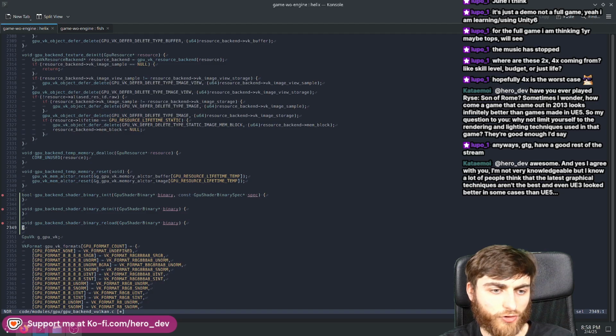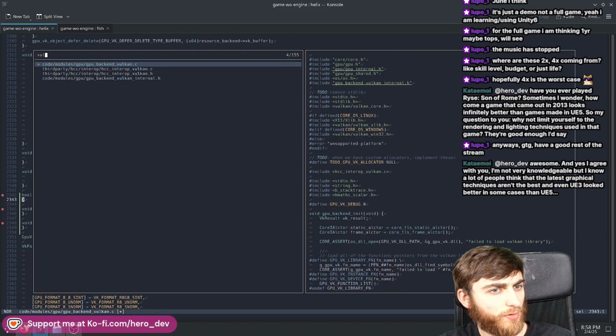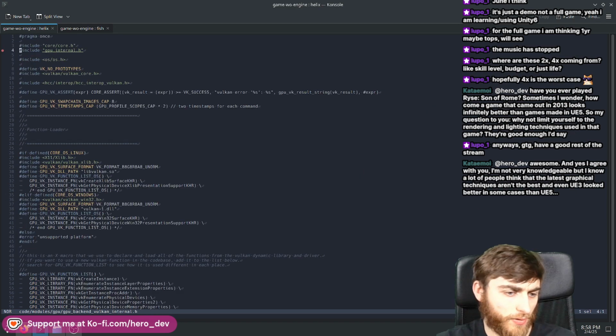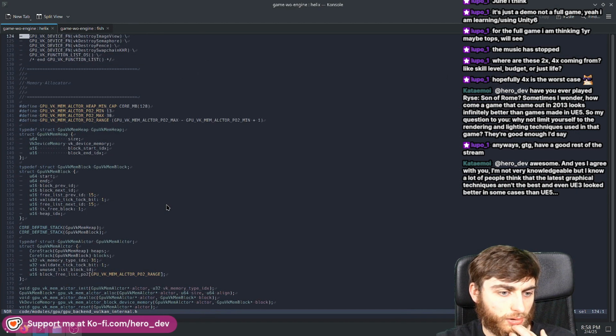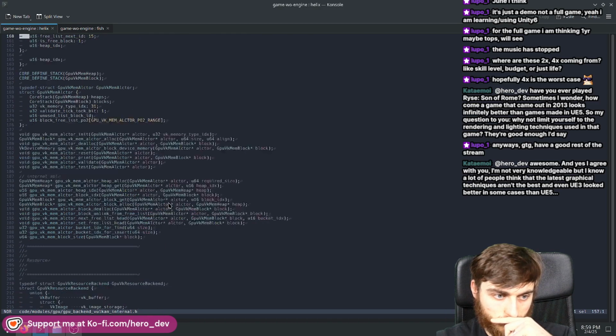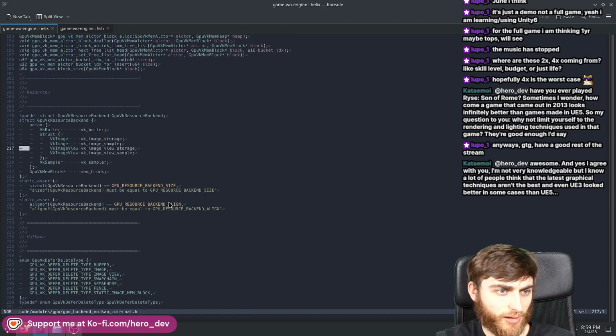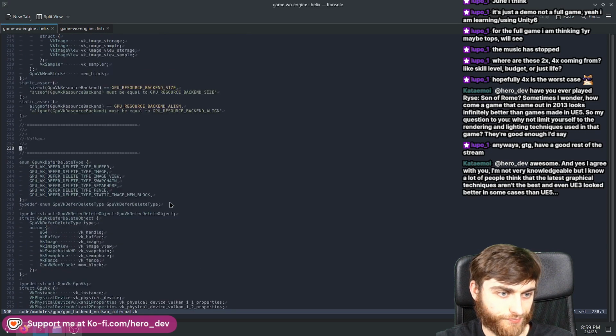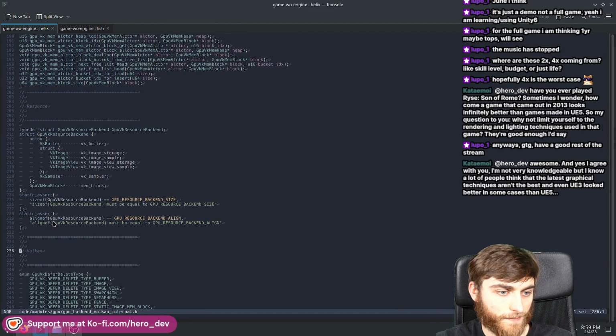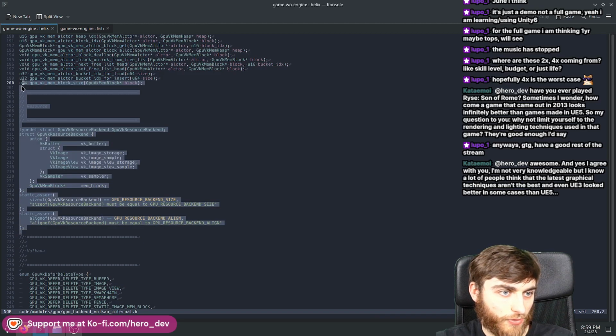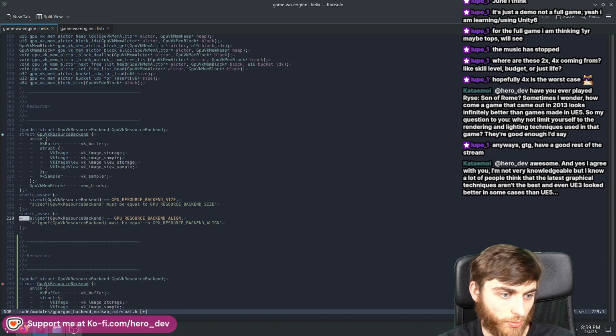So if we look out for shader module, wait, let's go to Vulkan internal first. So we need probably a shader module, and you probably need an array of all of your pipelines. So I've just got to find, here we go. There's one for the resource, this one for shader. Do one for shader.